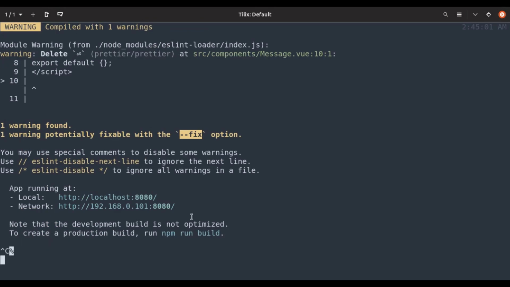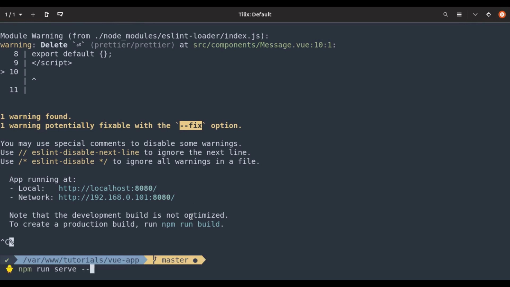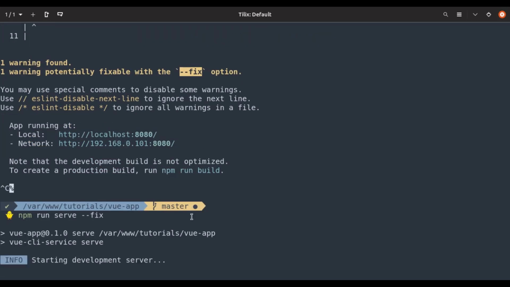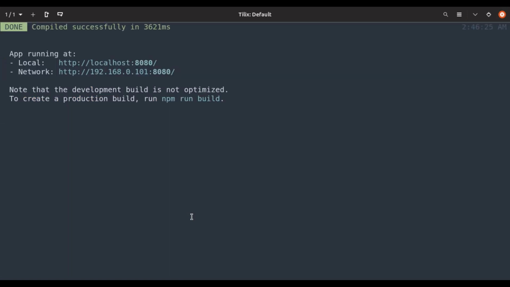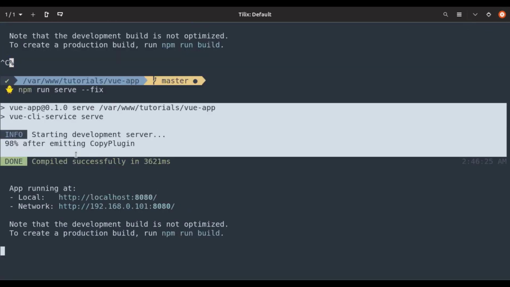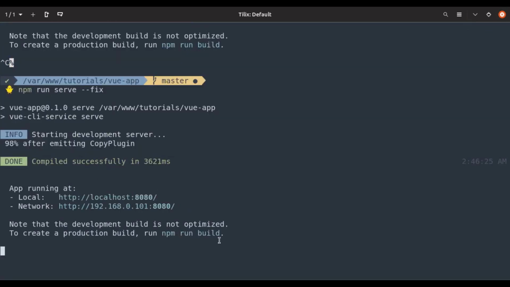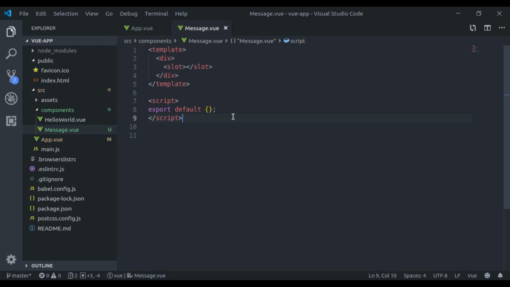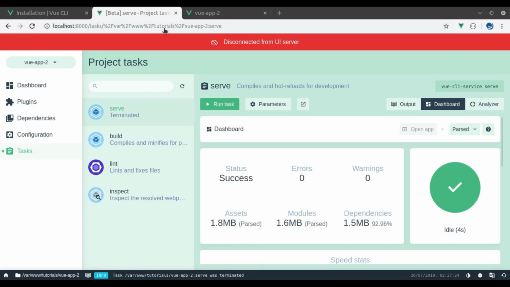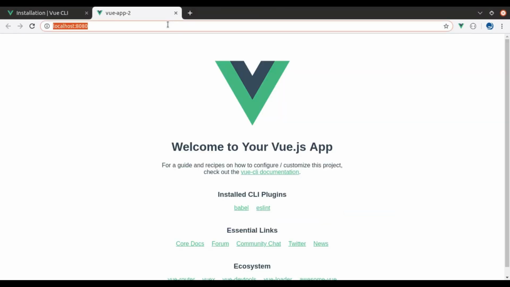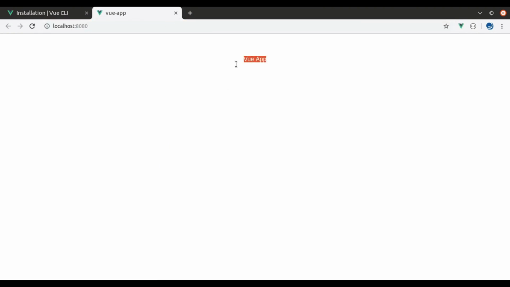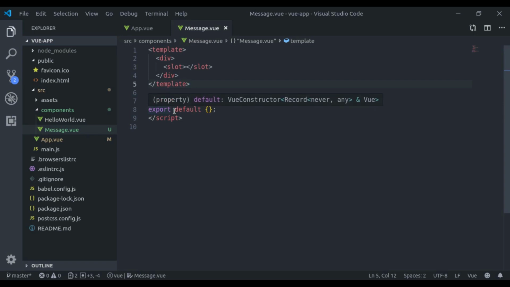Let's see. Now you can see no error because it has fixed it. Now let's copy this, close this. Now you can see Vue app right here.